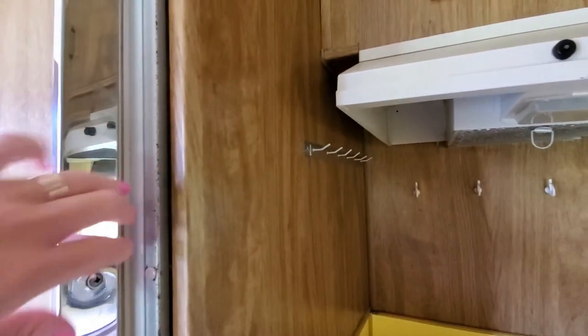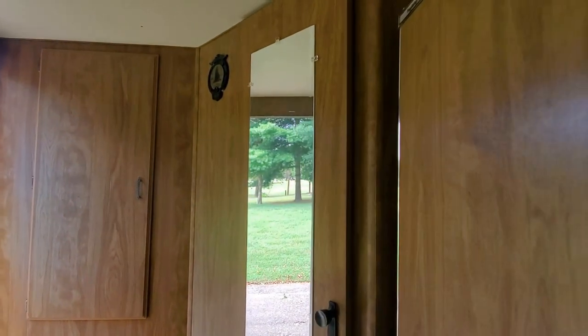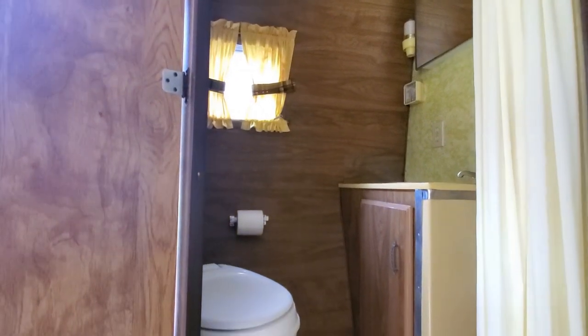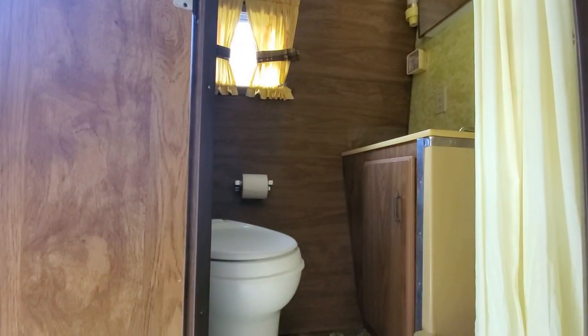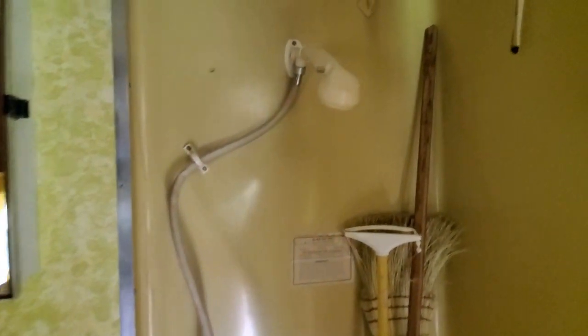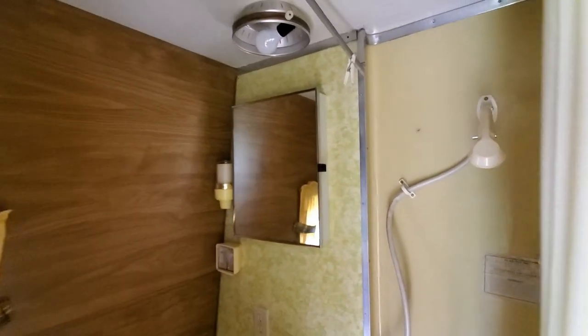I don't know if I can get the refrigerator open or not — I guess I can't. Here's the refrigerator. And right in here is the bathroom we all had to share. Very small. Campers have not gotten a lot bigger in bathrooms, believe it or not — they are still teeny tiny. And the shower — we always used our shower for storage because it was just too small of a shower for adult people. I think one of my sisters actually took a shower in it when we were smaller, but I don't recall it.